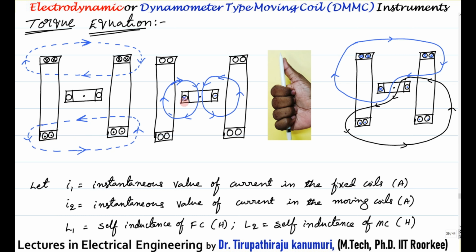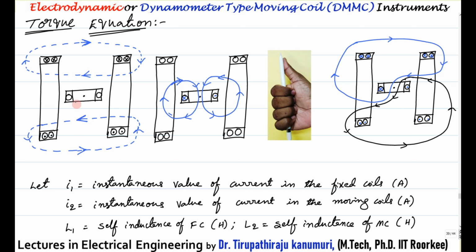Similarly, let us assume the current passing in the moving coil is like this. This side is cross, this side is dot. So in that case, apply again this thumb rule to find the flux produced. Here it is cross, so it will be clockwise direction. Here it is dot, it is counterclockwise direction. So now there are two fluxes. The fluxes will interact with each other. You can see here at any instant, because of this one, the flux produced is in the clockwise direction up to this point, but here it is counterclockwise direction. It is going like this.